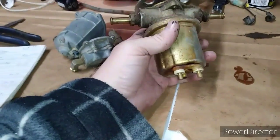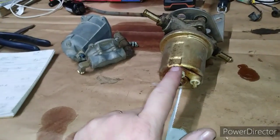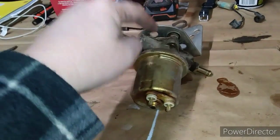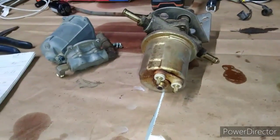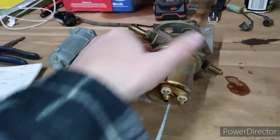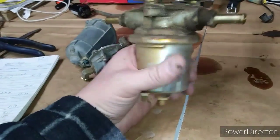One of the things I like about it is it has a positive and a negative terminal, so you're not just relying on it being mounted to the frame. The wire will be to the frame, but you can clean both of those. That's one thing I liked about it. The rotary pump worked very well.